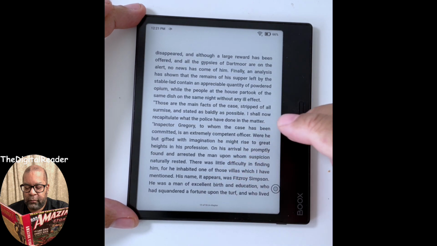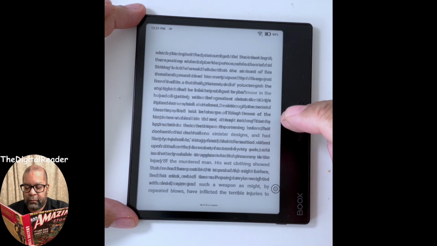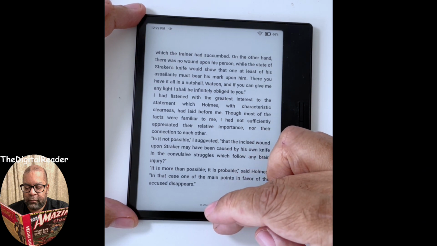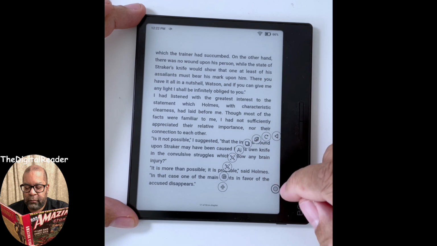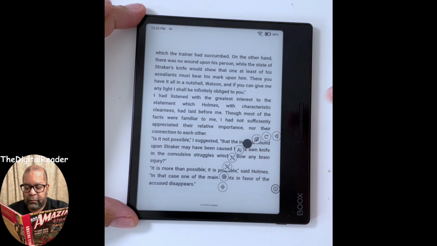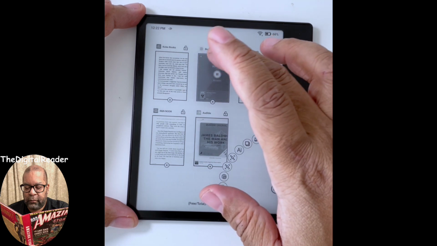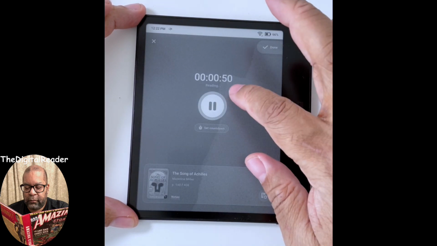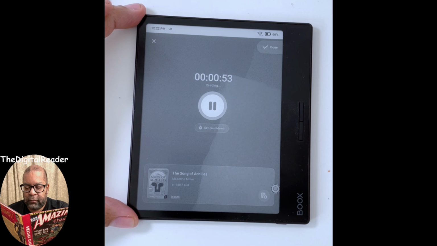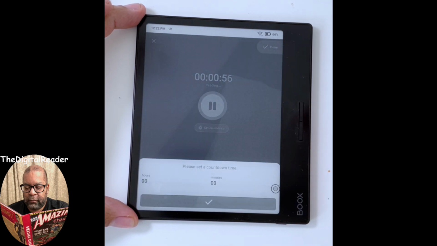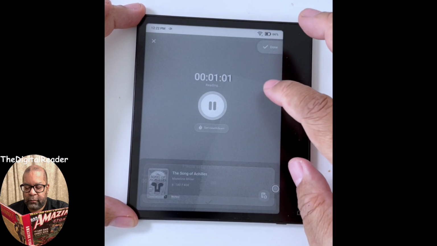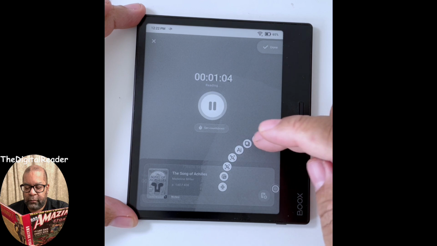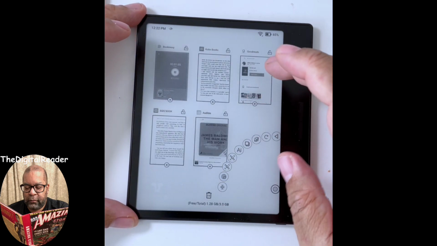And remember, this has a speaker, so when I'm done with my reading session, there are a couple ways I can do it. I can hit the quick button and pull up all my apps and just jump back to BookMory. You see it still keeps counting on its own. You can even set the countdown, so you can set a certain amount of time, hours and minutes if I wanted to. I'm not going to do that. And then if I want to jump back to my book, I can just go ahead and jump back to my book.